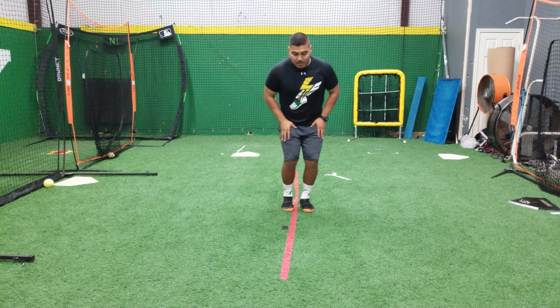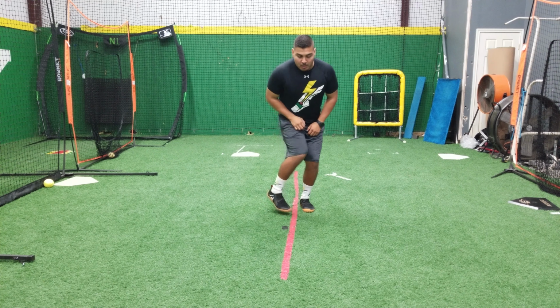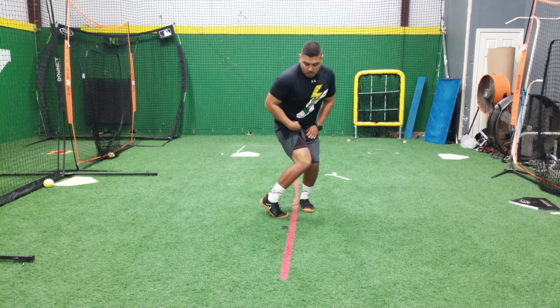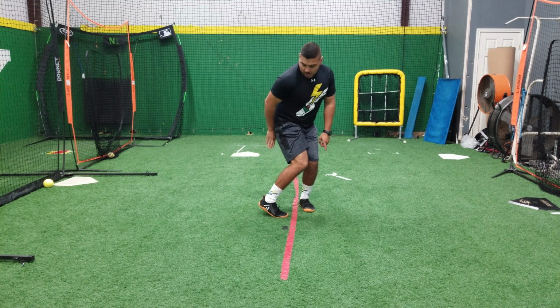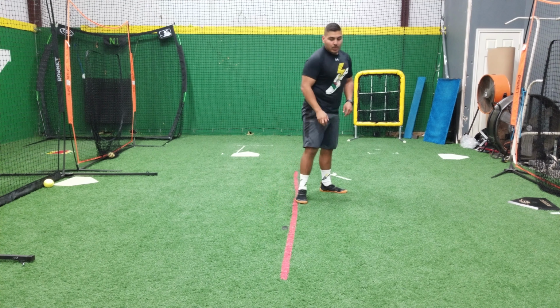Once the clap happens, drop step, open up, okay? Now when I drop, we're looking for an extended knee. We want knee bent in a power position, heel lined up with that bottom hip, pushing, open, okay?